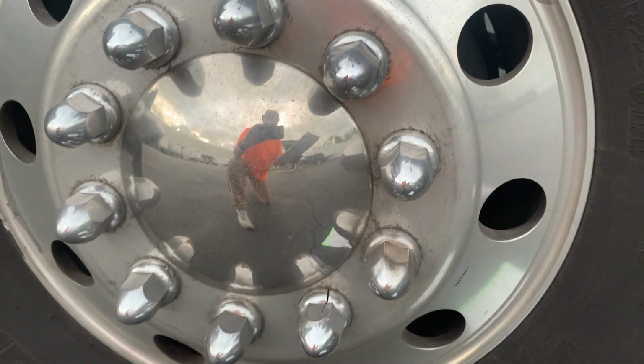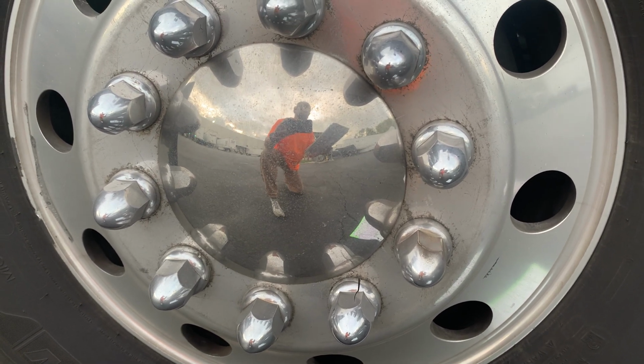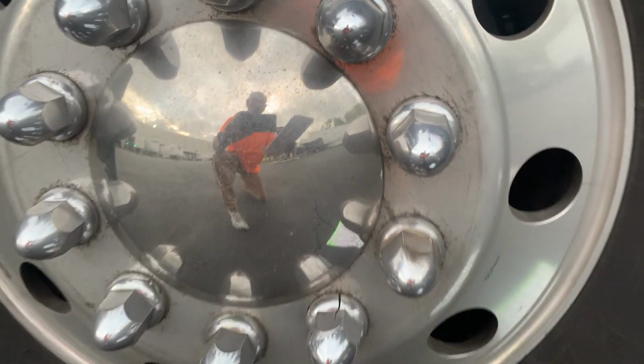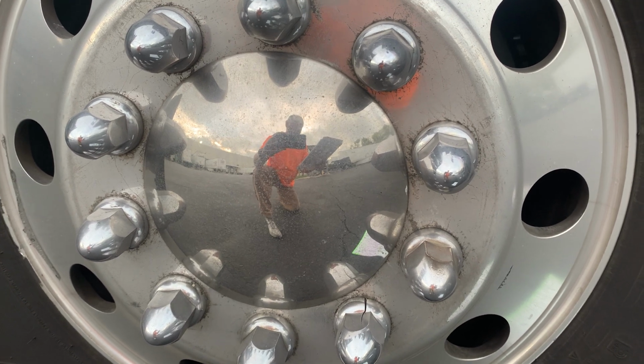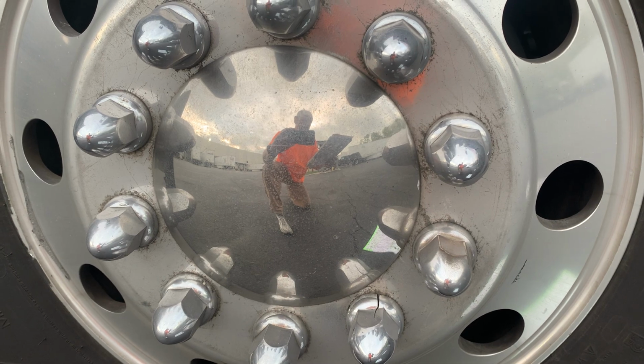Valve stem and cap, I would check to make sure that it's security mounted, not damaged, and no leaking from the valve stem. Hub oil seal in the center of the wheel. It's security mounted, not damaged or leaking. And I'll check to make sure the fluid's at the proper level.